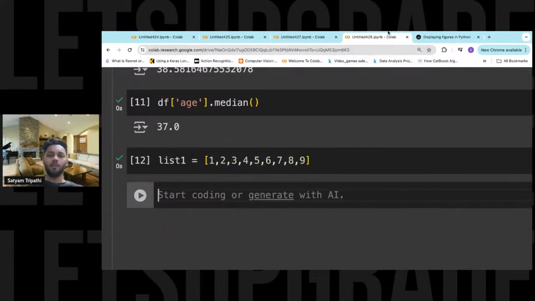What do you understand by median? Which one is median in this list? 5 is median.